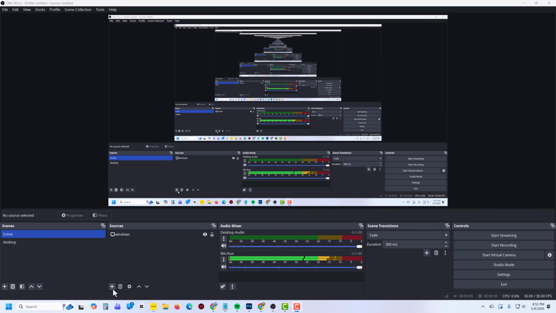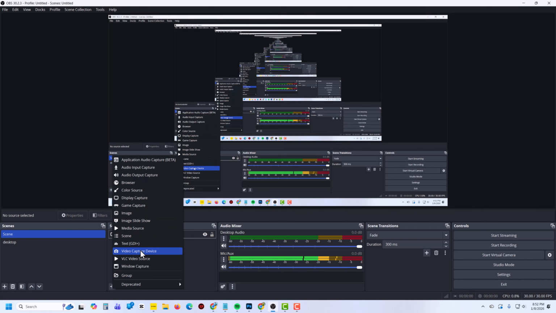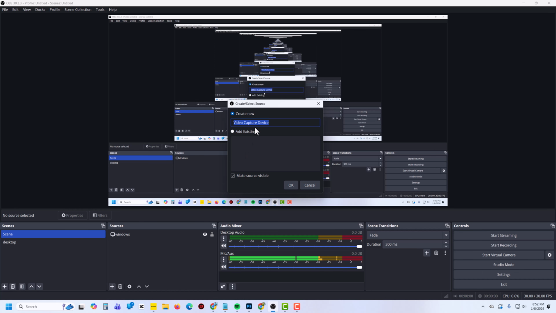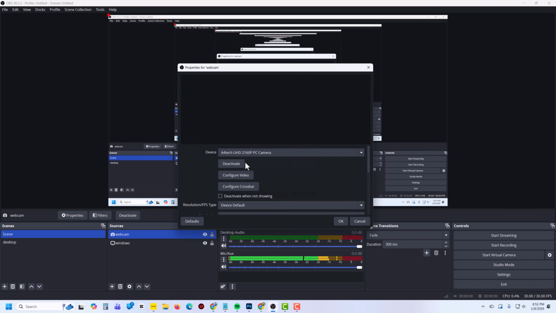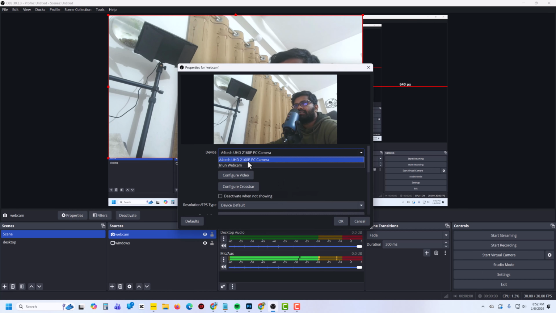Now your current screen is capturing, not the webcam image. You have to select Video Capture Device. Now set a name as webcam, and now press on OK. Once you press on OK, then here you can see the device. You can see all of your devices. For example, I have an EDM webcam. If you want to add a phone or other device as a webcam, you have to use EDM. I have a different video, you can check it out. So I want to select F4 as a webcam.